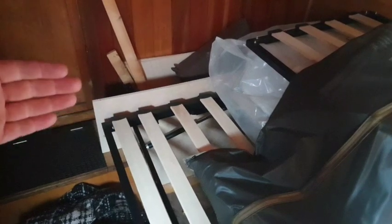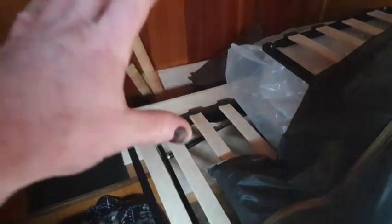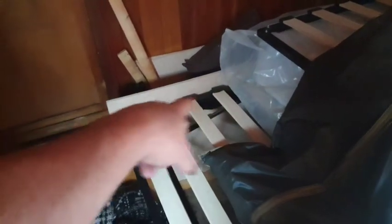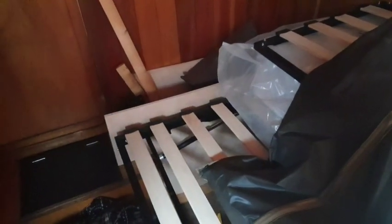And then when we know it's in the right position and we've tested it and made sure it's all right, what I'll do then is I'll show you how I cut this side and how I mark out for the bed frame to go on. This is an ottoman bed. I've just cut down.